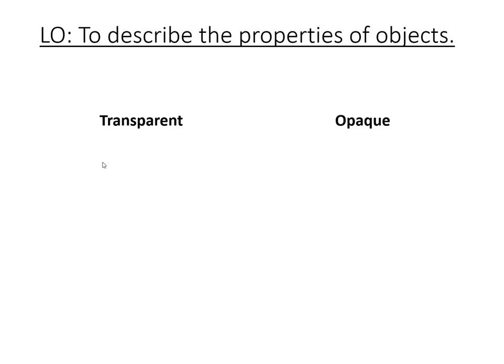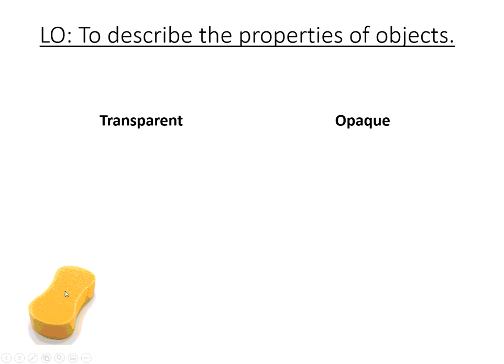Okay, so the next two words we're looking at are transparent and opaque. Now, transparent is something you can see through, and opaque is something that if you put it over your eyes, you wouldn't be able to see anything, something you'd use for a blindfold. So see if you can find some objects that match that. Grown-ups, when you're ready, start the video again. So this time we have got these objects.